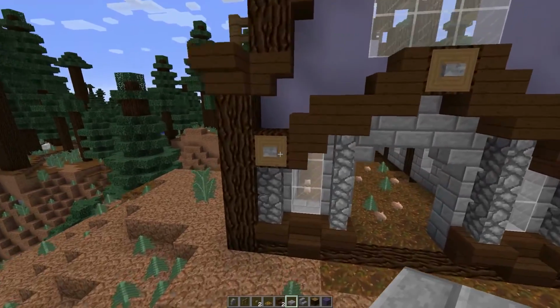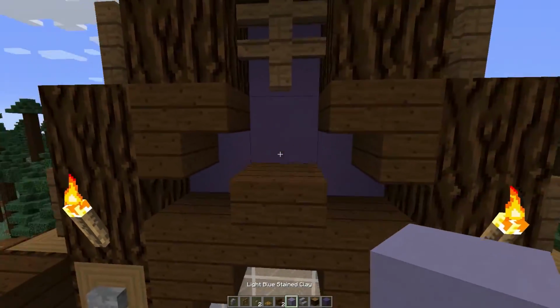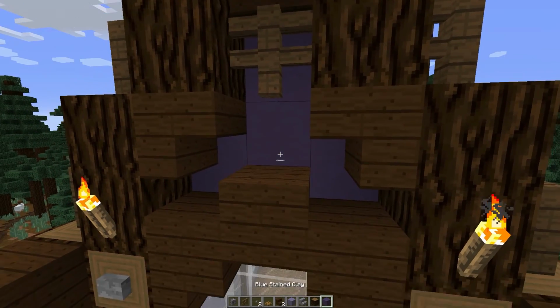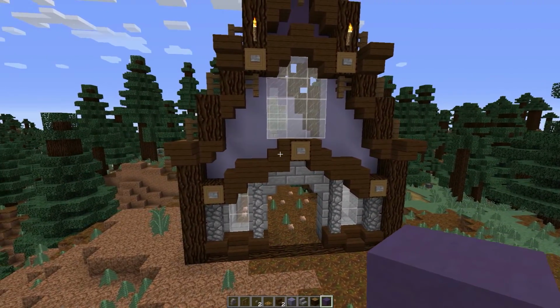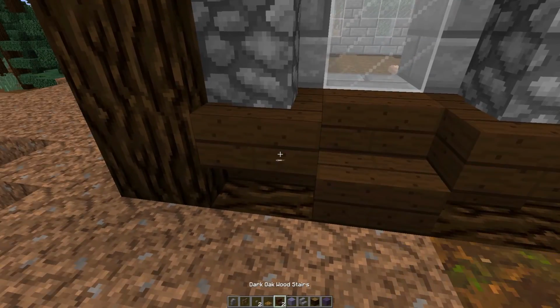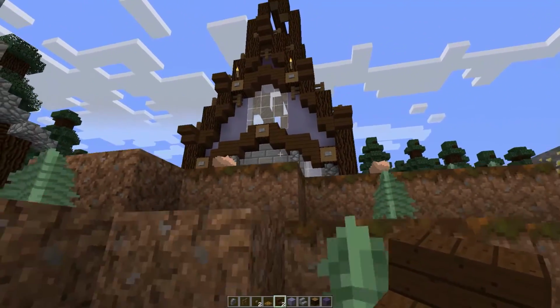But yeah, I used a lot of these cool archways. I put a little one up here, and then I put an even darker material up here. So I went from light blue clay to the regular blue. I think it looks super cool. I ended up even using some of these cobblestone walls and some stairs down here to make some cool design patterns, and I really like how it came out.